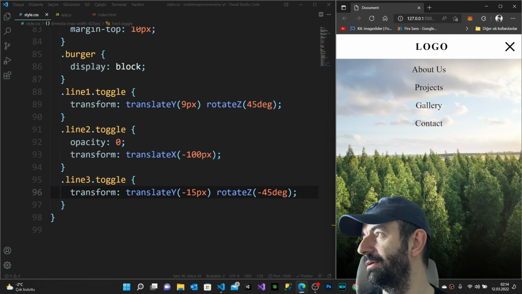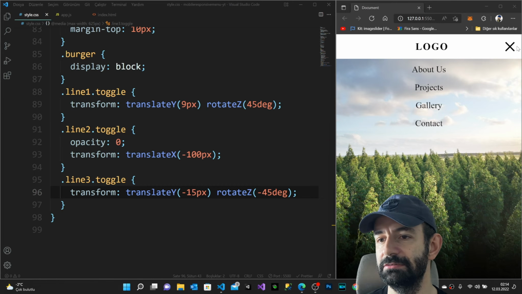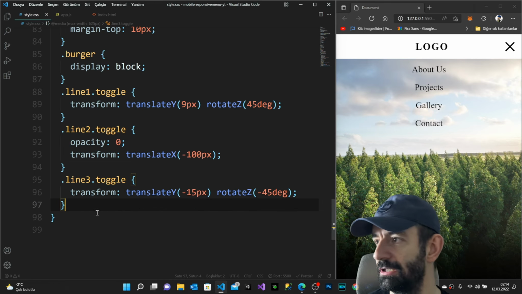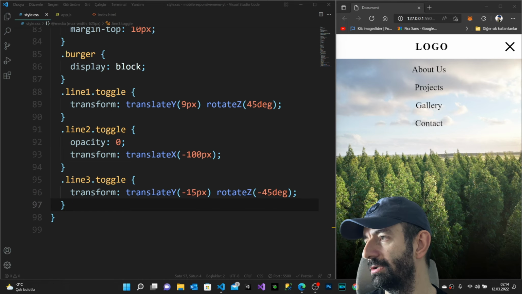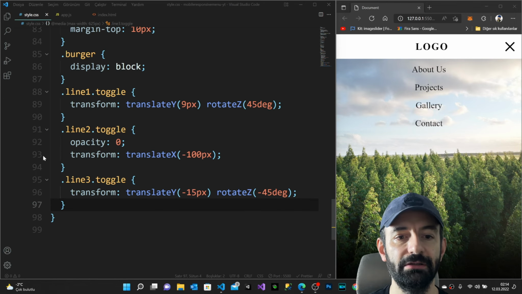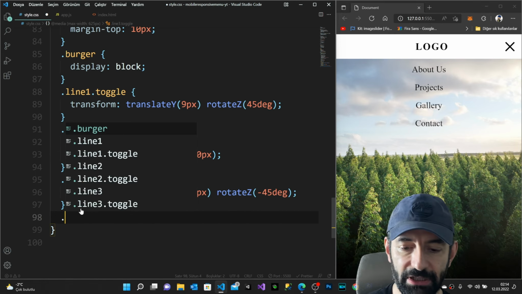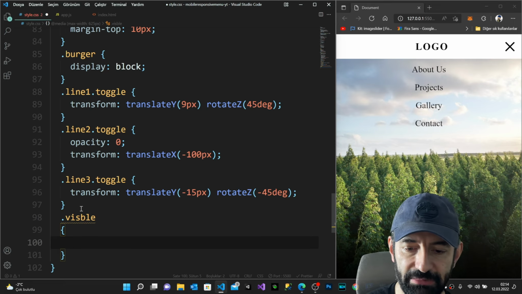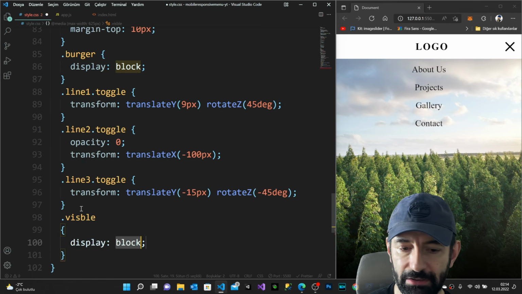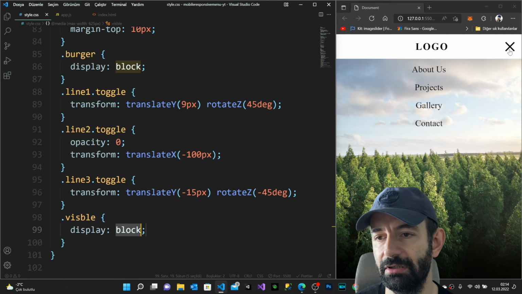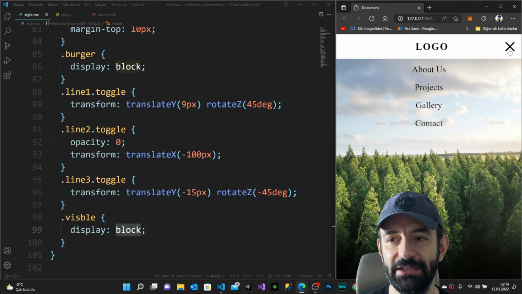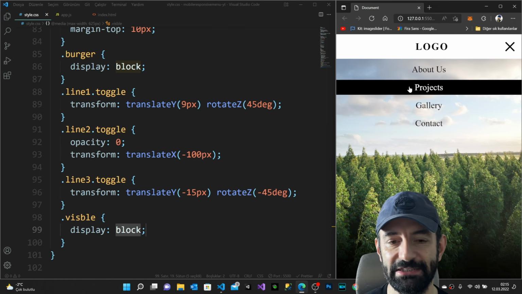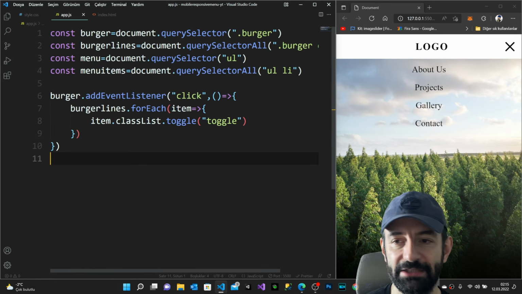As you see here, let me see if it's seen on the screen. Okay, it's seen. Let's jump back on our CSS. Also I want to add here the class of visible. Let's say display block, excuse me. Lastly here, okay. But as you see, when I click the burger menu, nothing appears or disappears from our list item. Let's fix this now and make it work right.